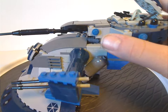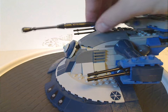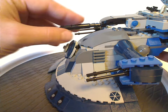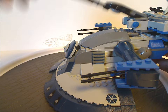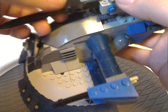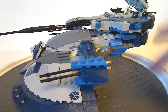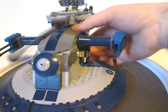And as for the front cannon, which is built quite interestingly, and I think it's quite long enough to signify it, but unlike how other versions end up being a little too long, and it does, of course, pivot up and down quite well, and of course does have one of that interesting piece in black, which is probably to make it a little bit smooth and whatnot, but yeah, and that is about it with the AAT.